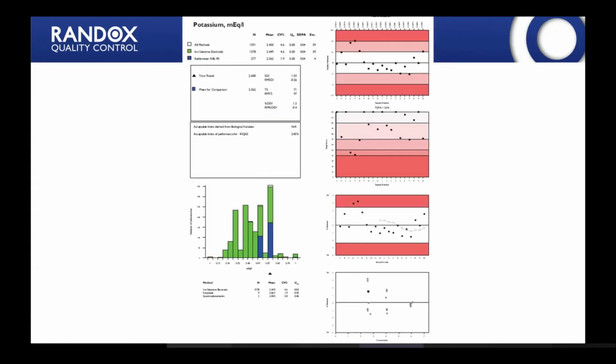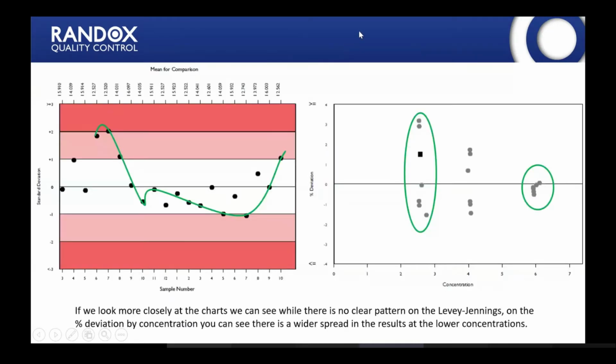So we're going to look at some of the other charts on the report and see how we can identify some different issues on the reports. We have our report with all our different sections that Stephen has gone through, and we can see some differences here. If we look at the Levy-Jennings chart, we can see, I had fun drawing this line, the performance decreases here, and then it goes back up, and then they run the negative bias for a little while, and then it goes back up again.